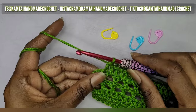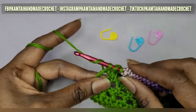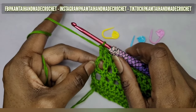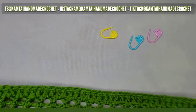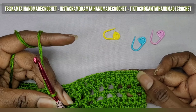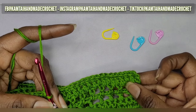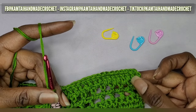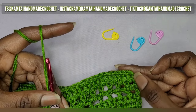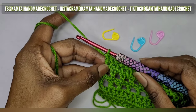All right, so I'm at the end of the row. Now I'm going to go ahead and yarn over and put my final double crochet into this last chain space. Now we do not go into that chain from the previous row because it doesn't count as a double crochet. If at any time you want to count this as a double crochet, you would skip this first space and then go right into that next stitch with a double crochet. But then that would leave a gap. So you don't want to count this as a double crochet. And because you don't count that chain as a double crochet, it doesn't count here at the end either. And your last double crochet goes into that final stitch.